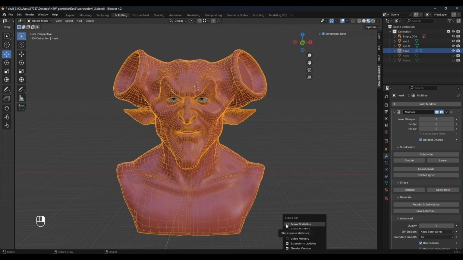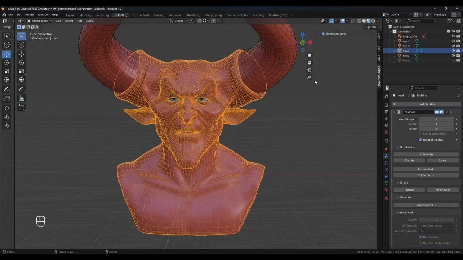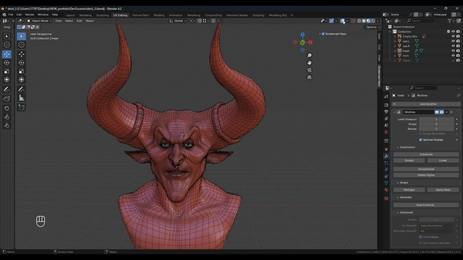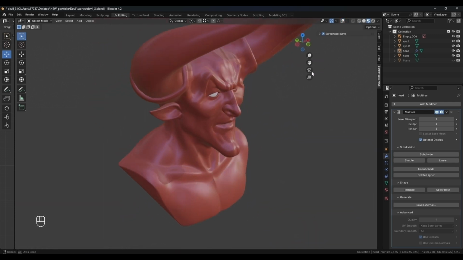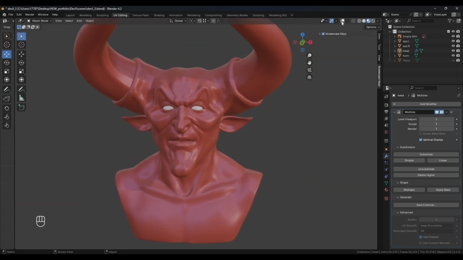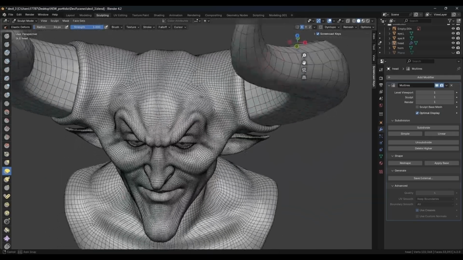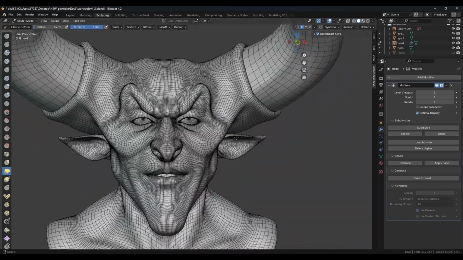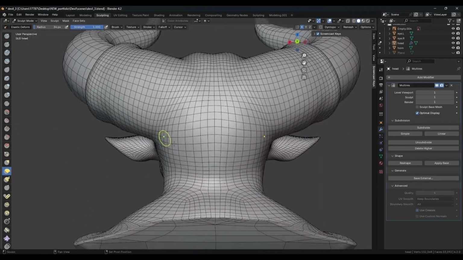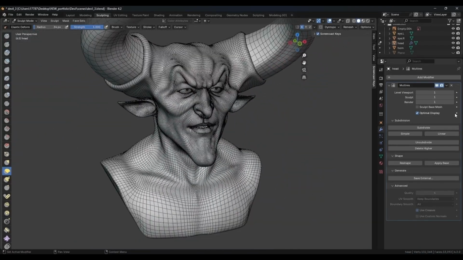Currently I am in the UV editing menu, so the wireframe mesh shows lower poly version even though it is subdivided. The low poly version is acting like a cage that controls the higher polygons. I want to see the true subdivided, high-resolution mesh. Click on the Sculpting menu to see the subdivided poly versions. Toggle between the different resolutions simply by typing in the number, 0 being the base mesh.